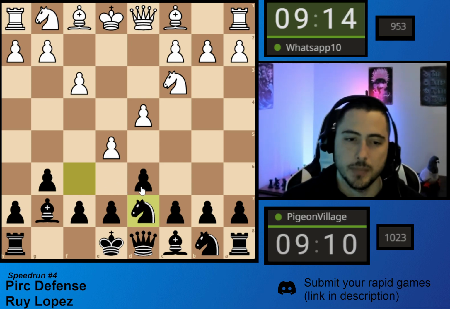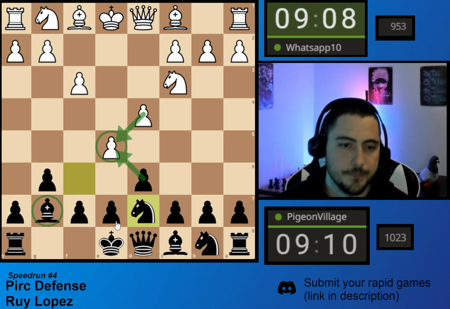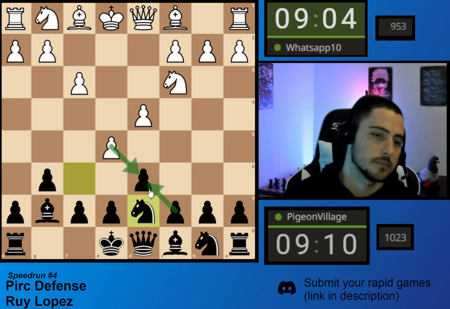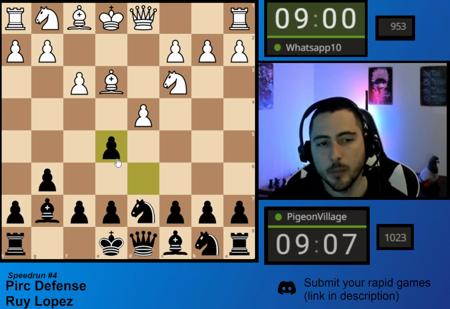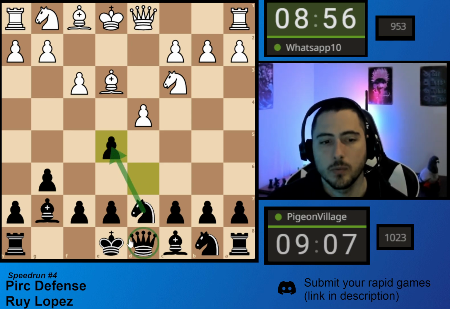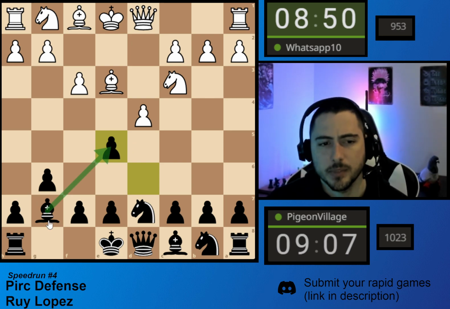I'm already and immediately threatening to take, and then win a pawn. So maybe he'll take. He did not. He develops and lets us win a pawn. If we take with the knight, we lose castling rights due to the queen trade. So we take with the bishop.